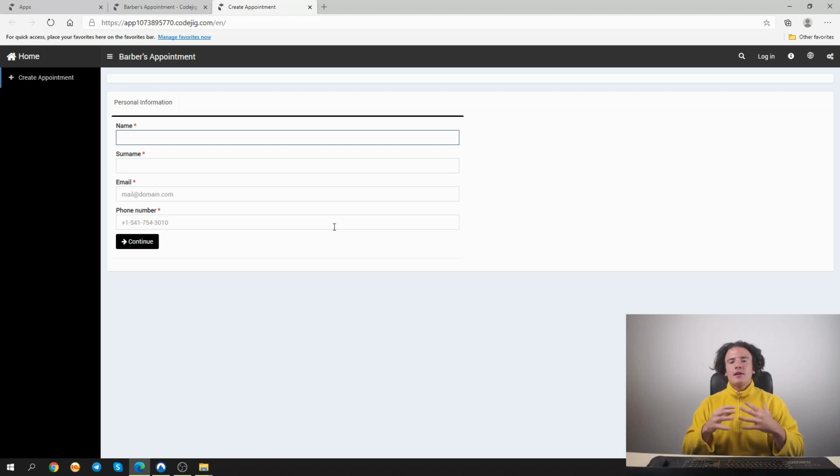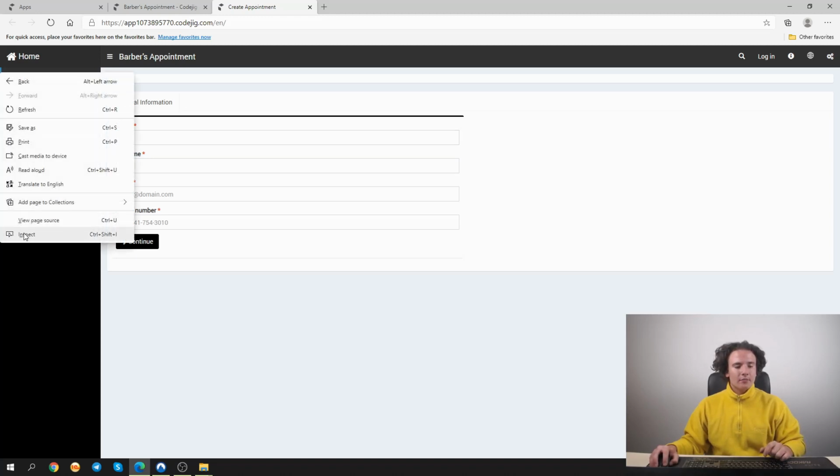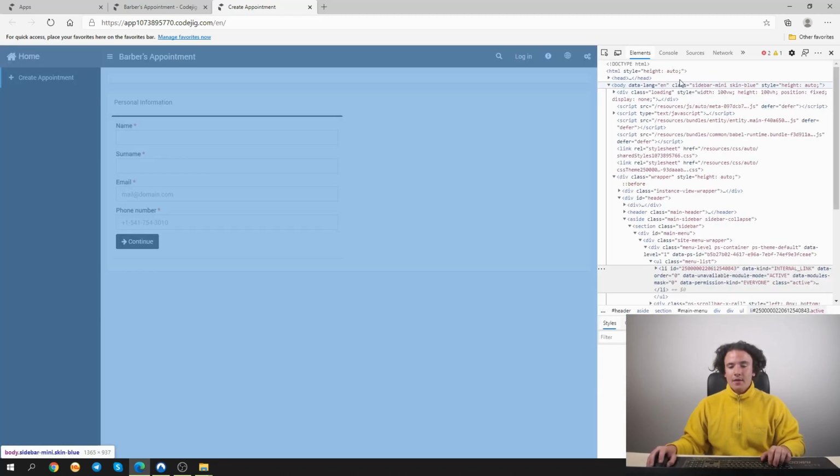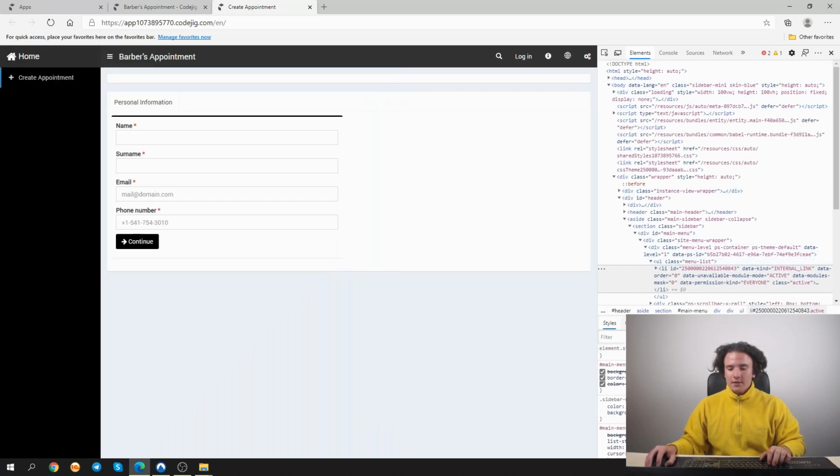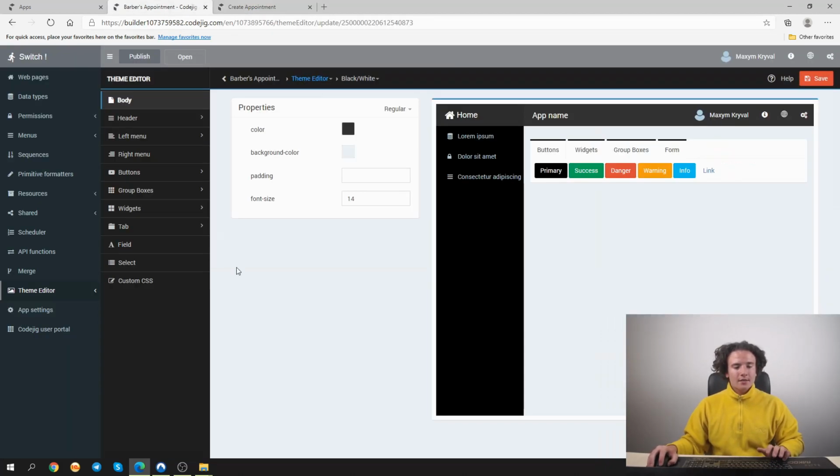However, you may have some very unique and special style needs that our theme editor cannot actually satisfy. For example, this border of this menu item is blue. And to actually change its style, just click on that element with the right click and inspect it. Then just look for that. So we have this class li.active in here. Let's just copy this one. And we need to change the attribute border color. Let's copy this class and we can edit this item with our custom CSS folder.